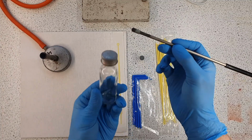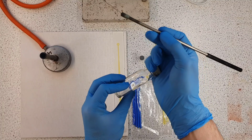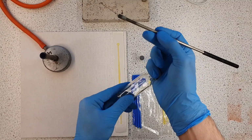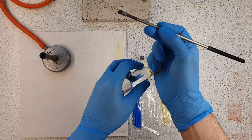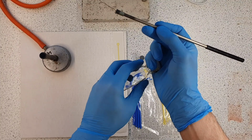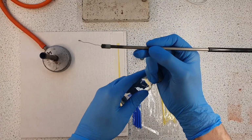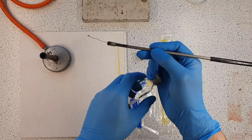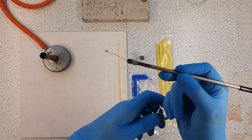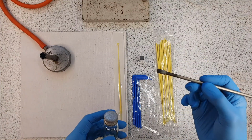But for example, as we open this bottle, we're going to be nestling it in our little finger there and just twisting it gently. Not necessarily twisting with your right hand or your dominant hand, just twisting it with your other hand and opening it. And again, as well as trying to keep it open for as little time as possible, what we're also going to be doing, this is a separate part of aseptic technique, is what we call flaming the neck of bottles, especially if they're glass.